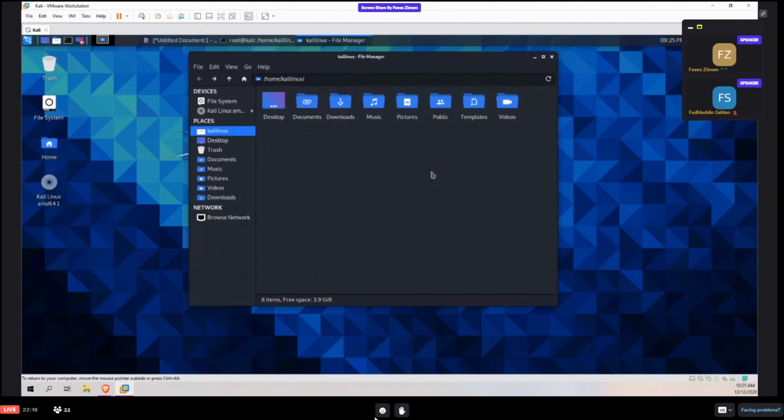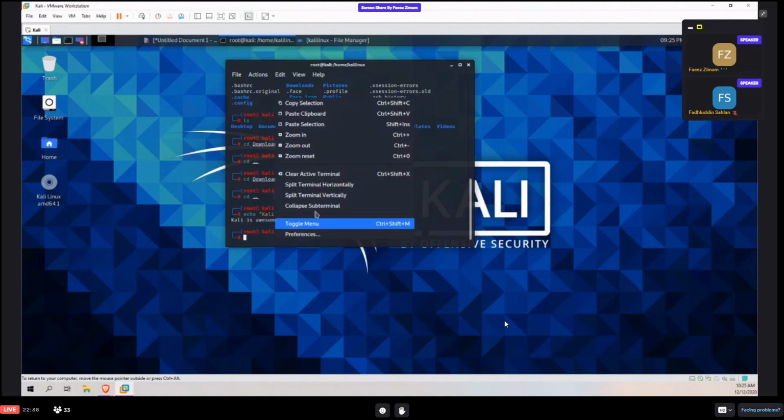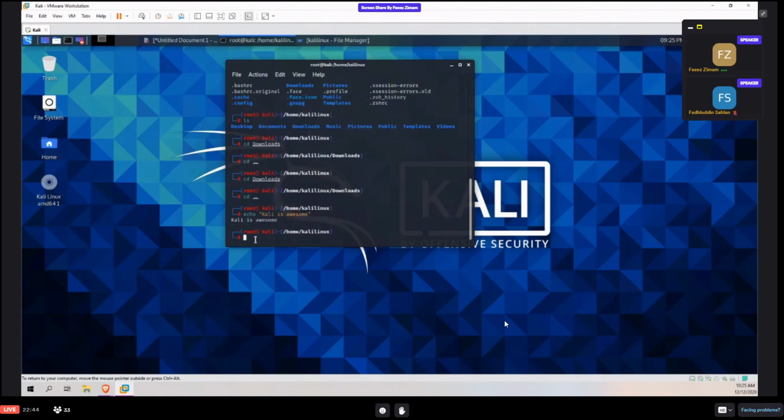What we want to do is create a folder or create a directory. In the GUI we just right click and create a folder, for example, games. But in the terminal we don't have that right click. If we right click, we just have the terminal options. So one way to create a directory is using mkdir, which is make directory, and then specify your directory or folder name.